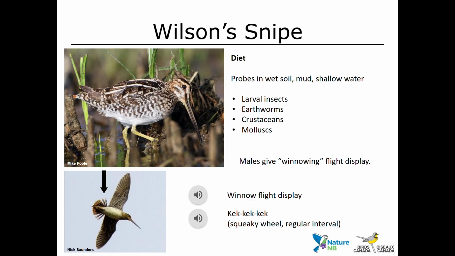So males will give a winnowing flight display, which you can hear here. And it's a very eerie sounding call. And then they also make a regular keck, keck, keck, which sounds a little bit like a squeaky wheel at regular intervals. And that's more their conventional call to communicate with each other.